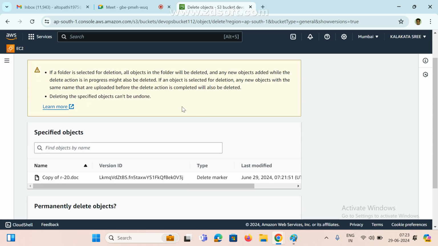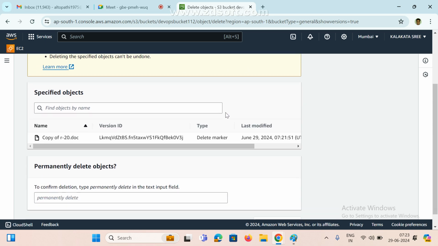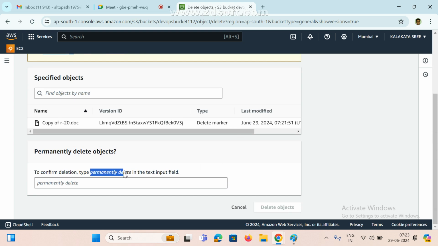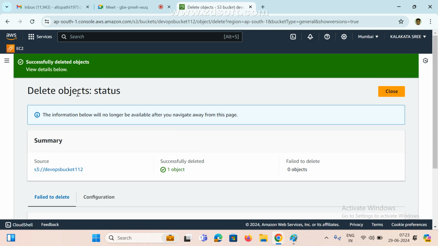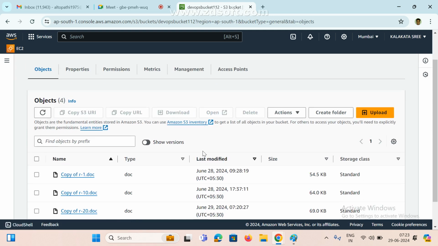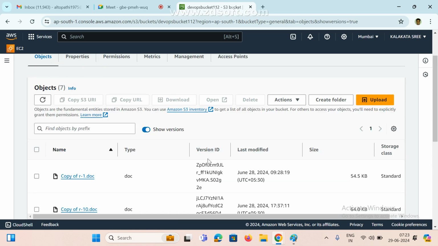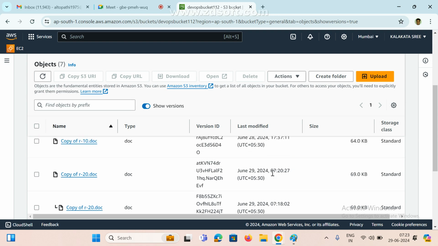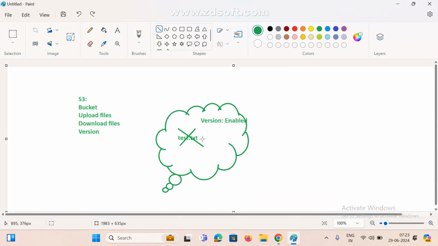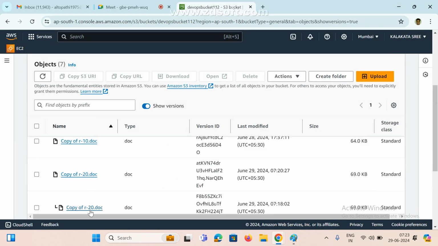Now we can see the folder is selected, and the deletion options remain the same. Now see here, permanent delete. Copy this one, just paste it. Now go to the bucket. Now see here, enable versioning. Now we can see one version at 718. Now we can restore the option. I deleted the file, and again we can restore it. Whichever delete marker we remove, only that marker is removed, and now we can see the actual file. Now two files, right?